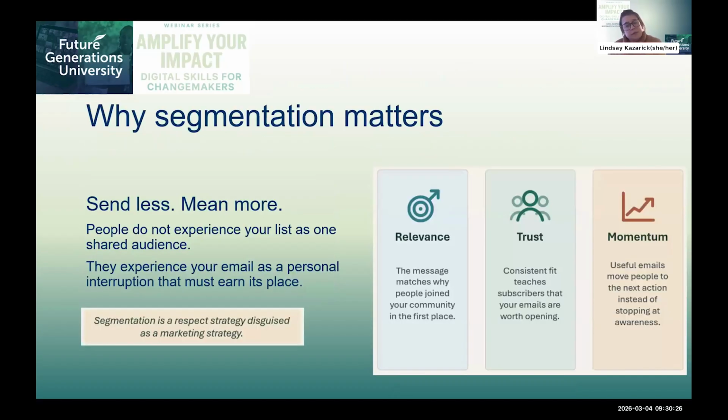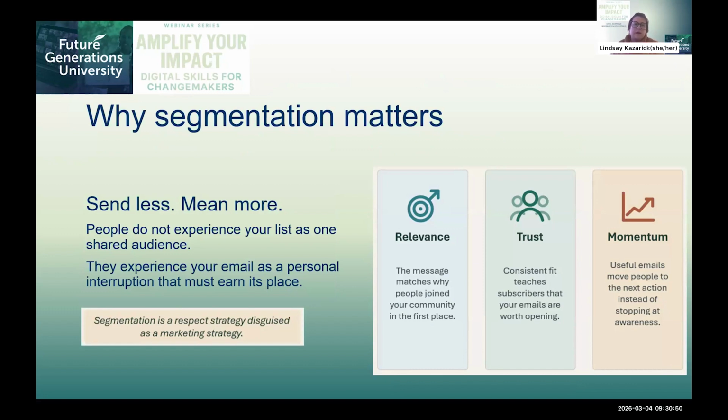Deborah, we can move to the next slide, please. So when we're looking at why segmentation matters, it's really looking at working smarter and not harder. People in your list do not experience your emails as a shared audience.